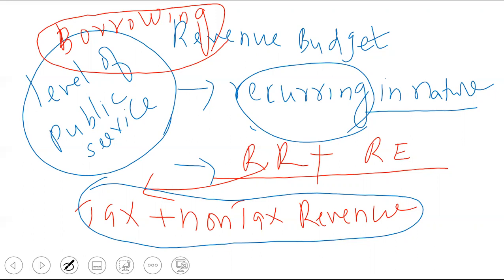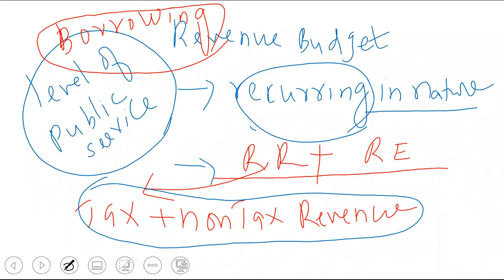Now I am asking you, what is capital budget? You are studying accounts, now tell me. What will be in the capital budget? Capital budget consists of capital receipt and capital expenditure. That is capital budget, which is long term in nature. Nobody buys it every year. Give me an example of capital expenditure.